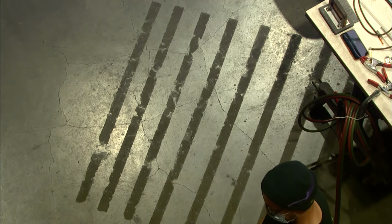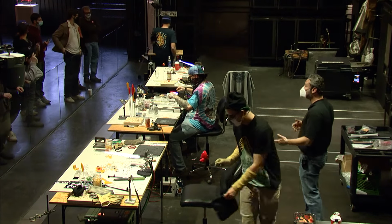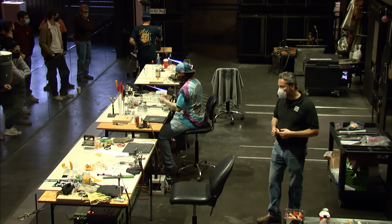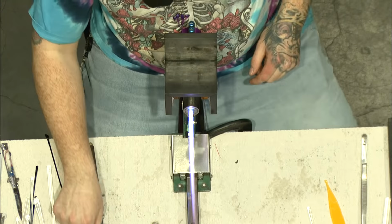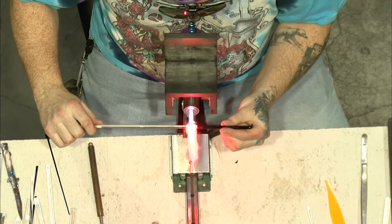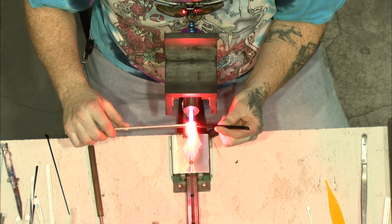Another thing you're going to see as these guys go along are a lot of design decisions and design discussions that go on. Throughout the course of the week here, there have been several times where they'll bring the piece out, set it out on the table, get the sketchbook out, and really break down their next moves, break down what the next few details need to be, and then continue with the sculpting from there.